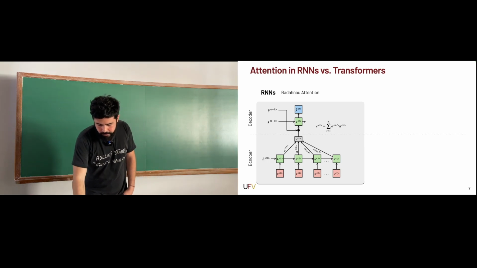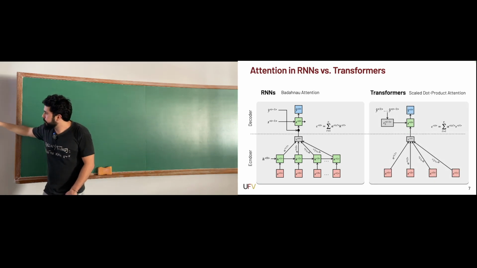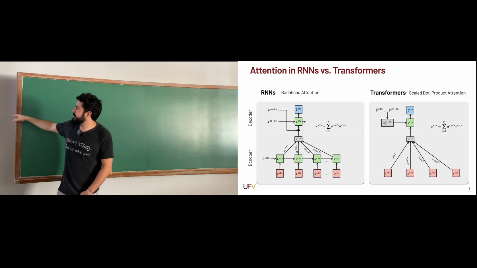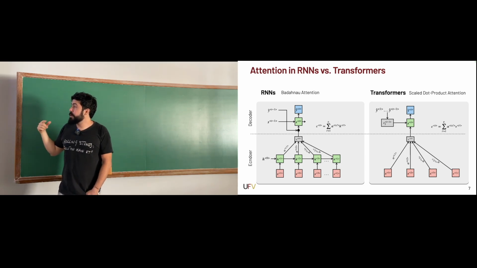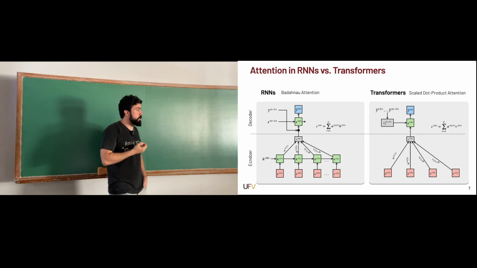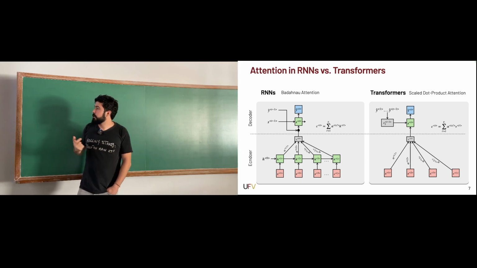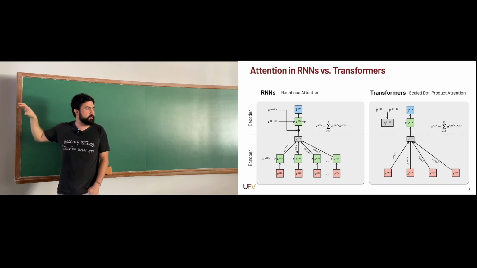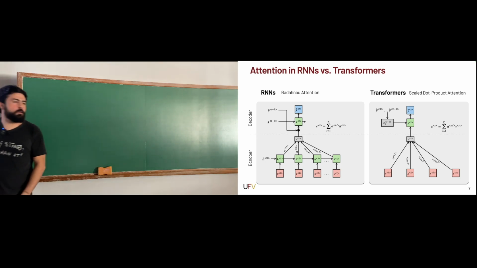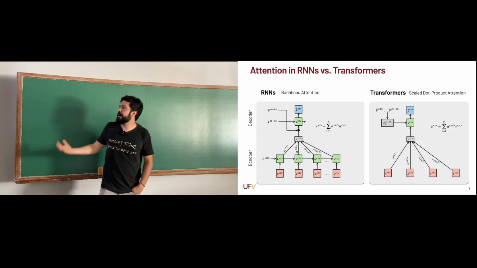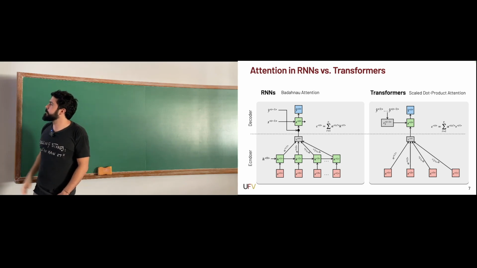Nothing is different here. So here is the transformer. Look at the encoder. We still have the inputs here, same thing: X1, X2, up to Tx. We're still going to associate an alpha value for each of these inputs. But now we don't have the hidden states. And this is one of the major improvements, because now we don't have that recurrency anymore. We don't have this for loop over time. Somehow we're going to directly combine these inputs to generate a context vector.